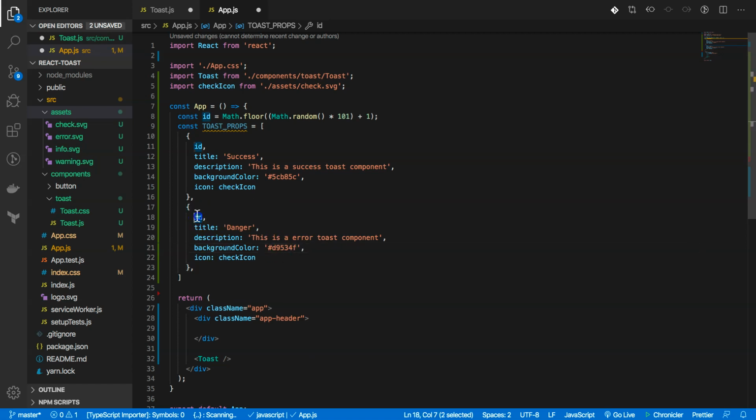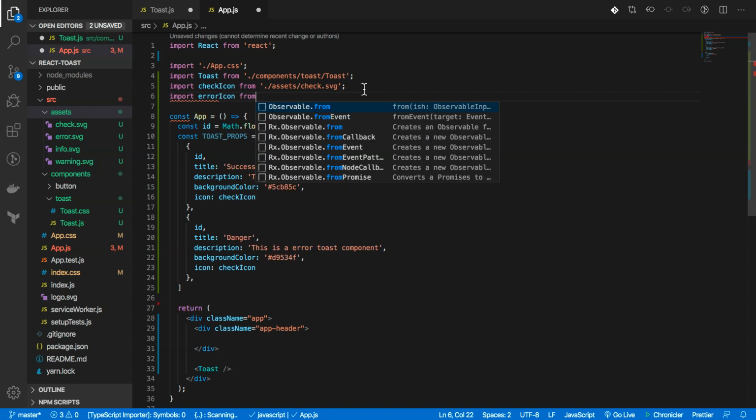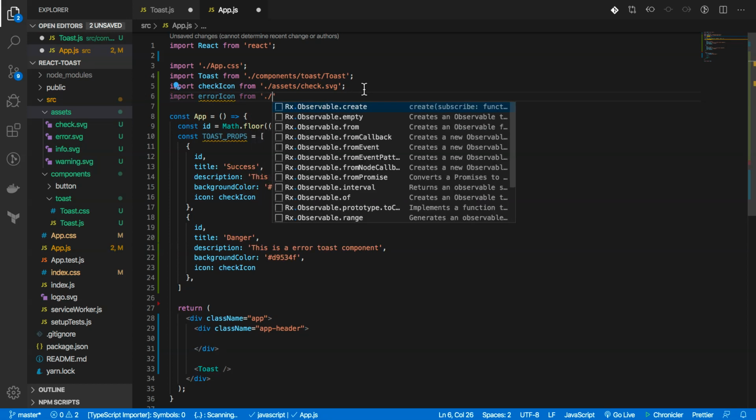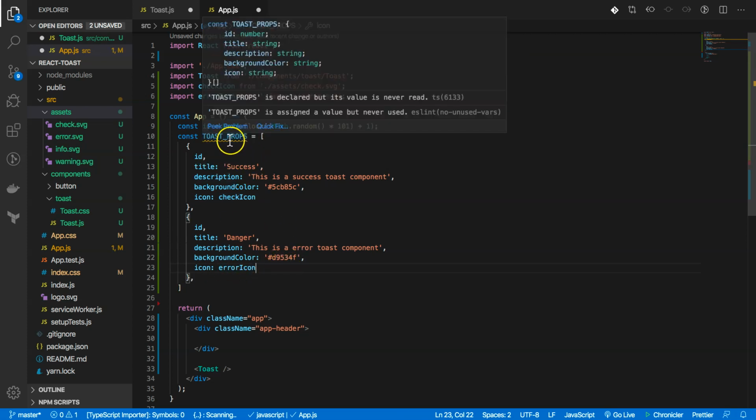Now remember, this ID is going to be randomized. Now for this, import errorIcon from assets/error.svg, and then we just paste it right here. So for now, let's just try out with these two.